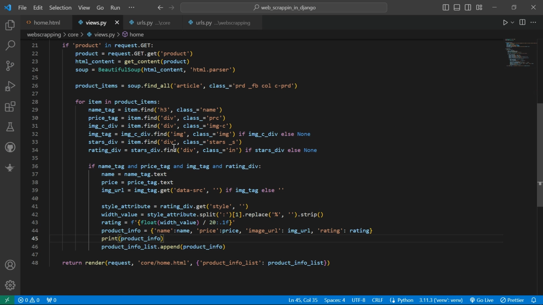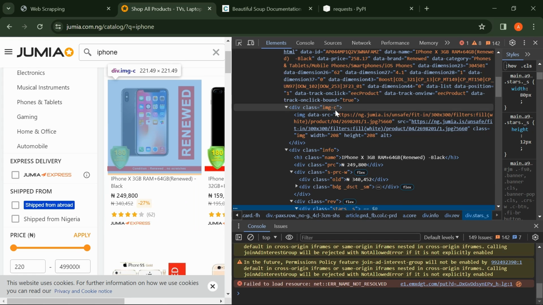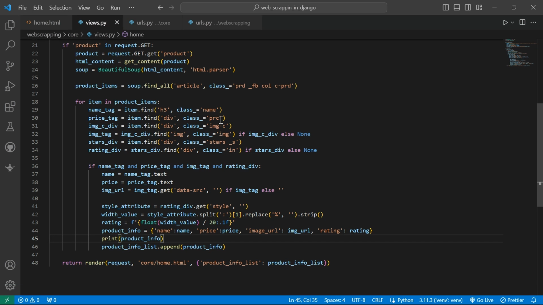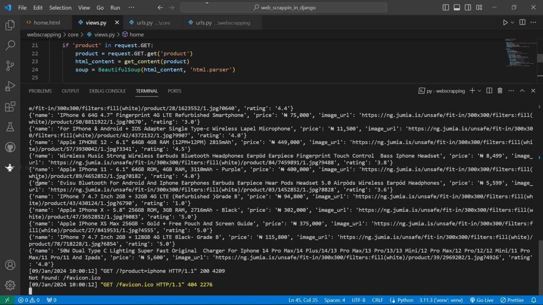Okay, now what happened was I made a mistake here. If you notice from this place, it is img-c and not underscore. I used underscore before, and because of that we were having issues printing out the information. But once that was corrected, I was able to pull up the information. Let me show you guys in our, yeah, you see everything is working perfectly. The image URL, what about rating? Yeah, the rating is returning right.